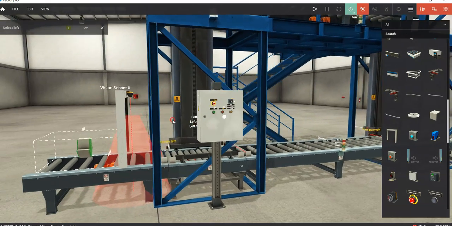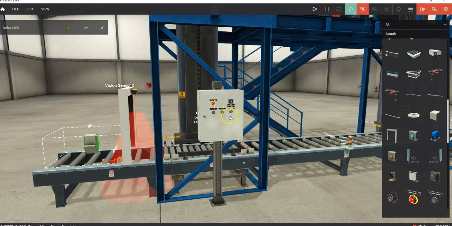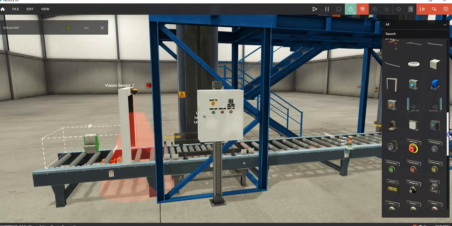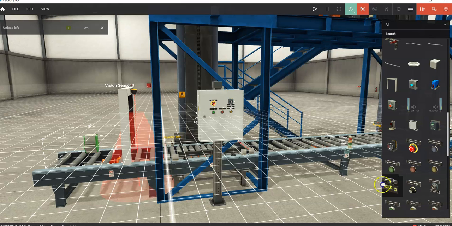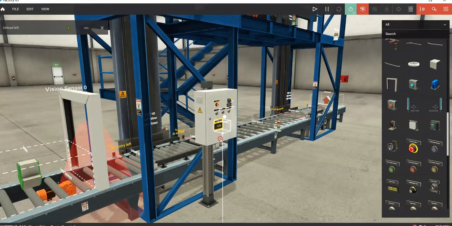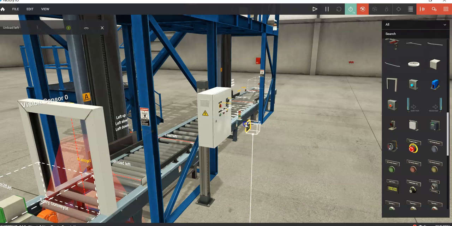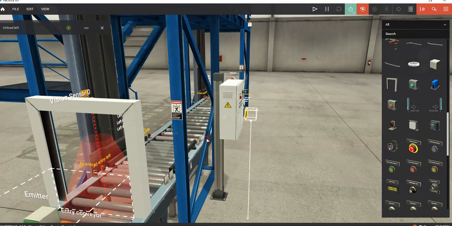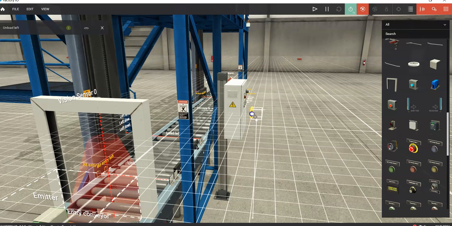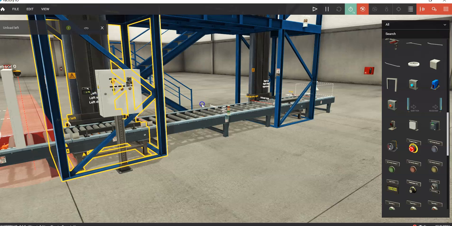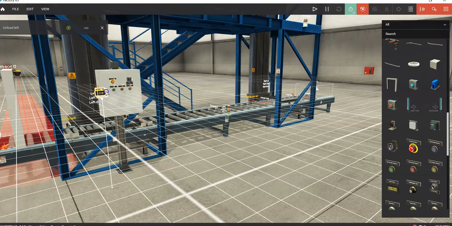Now we're also going to count the number of each type of material. In the PLC logic, we're going to have a counter circuit for each type of box, but we also want to put a digital display up here. So we're going to try to get one of these. We have to get it to the box level, and we're one off. Okay, that's at the box level, but we need to keep adjusting so it's on top of the box.